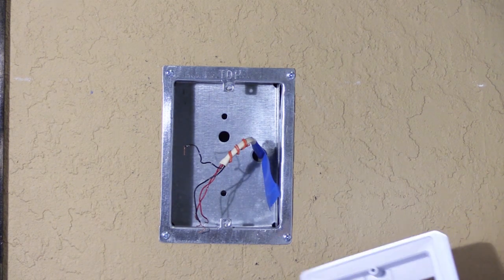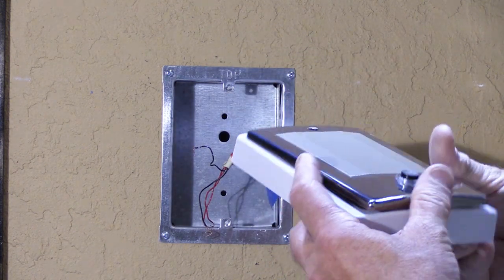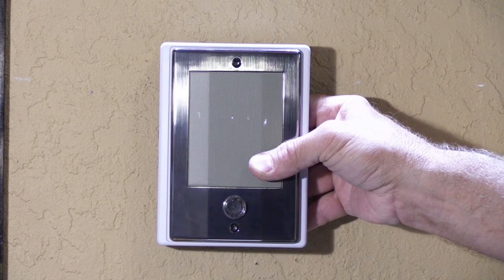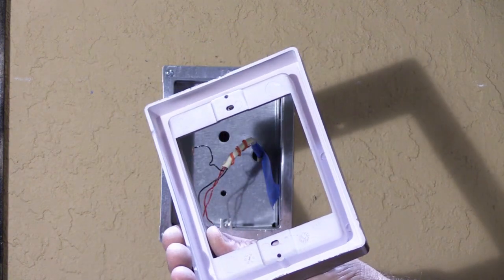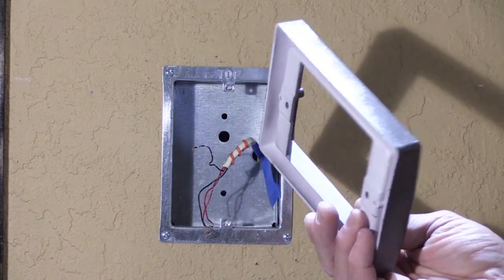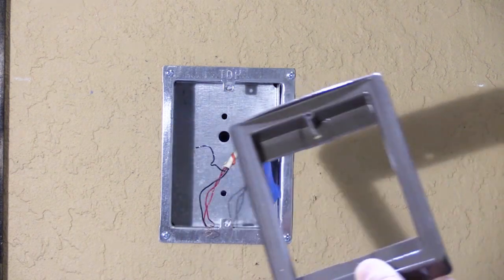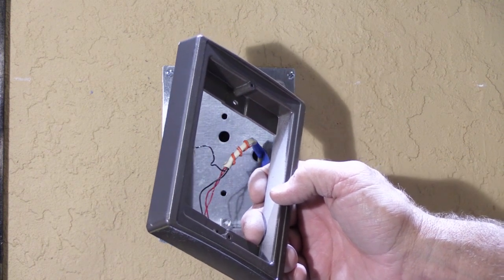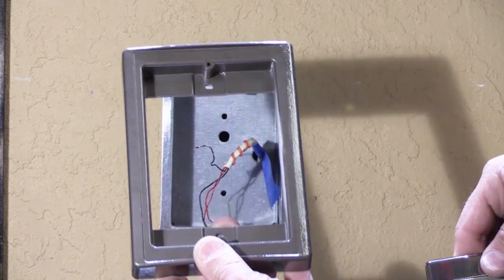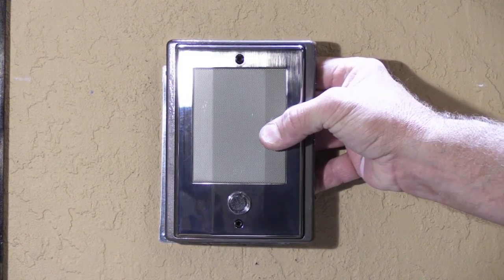If you want to do a white speaker with a white update frame, that works out really well. But if you want a nice antique brass door speaker sitting on top of a white update frame, that looks pretty hideous. So what we do for our customers is we take the white update frames and paint them — we prime them and then give them two coats of hammered bronze finish, which works really well with polished brass and antique brass. We also have a hammered dark gray metallic look that goes well with the chrome. With the antique brass and the custom painted update frame, you end up with something great — I've yet to have anyone complain.